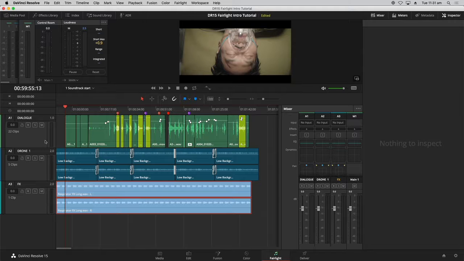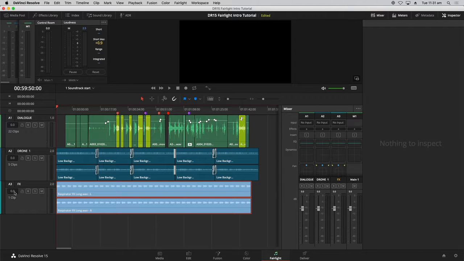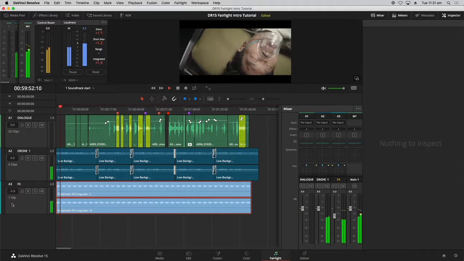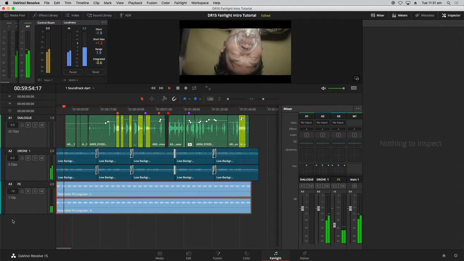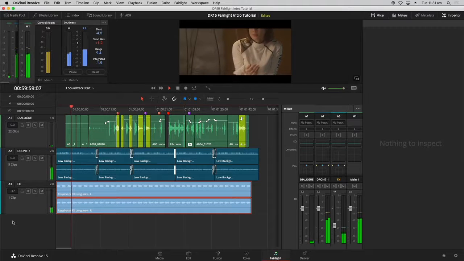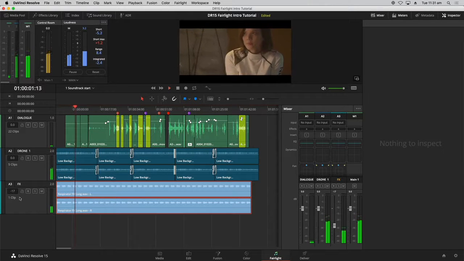I'm going to start it at the very beginning, press home, and I'm just going to listen and lower that level, and I'm going to watch my meters. Let's make sure that those levels are down in the green. So here we go. Start playback, and I'm just lowering it. Okay, I want it to be subtle. There we go, somewhere in that ballpark is good.